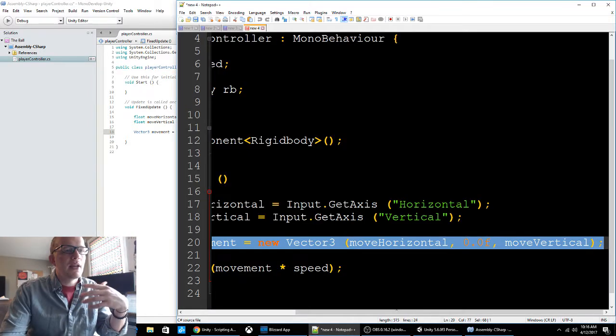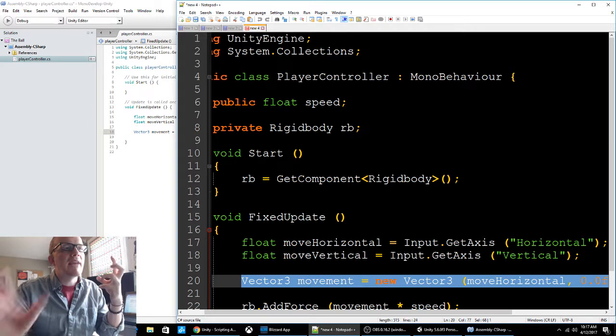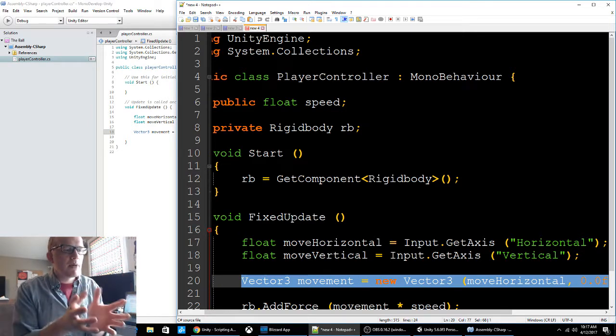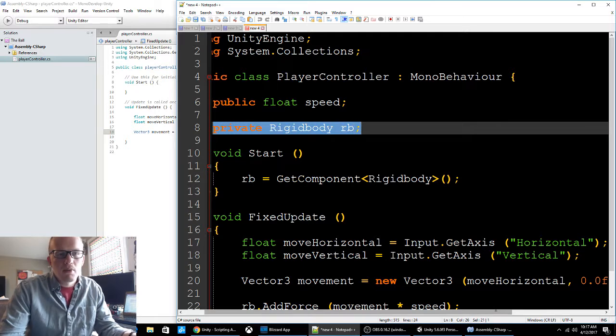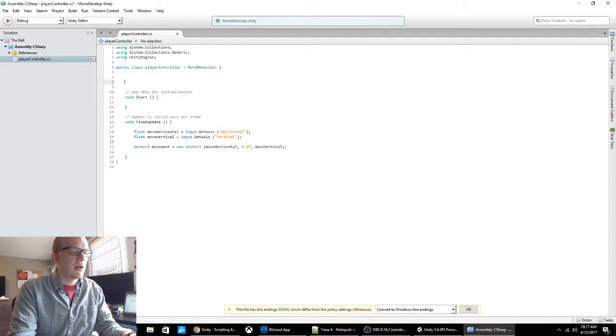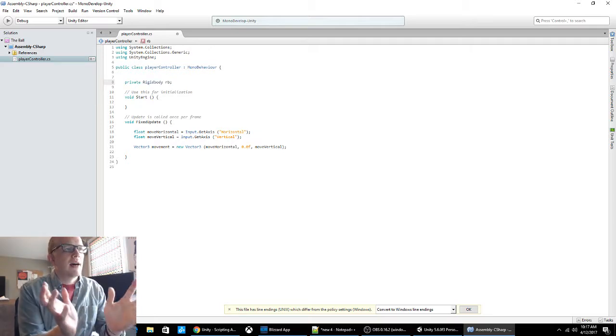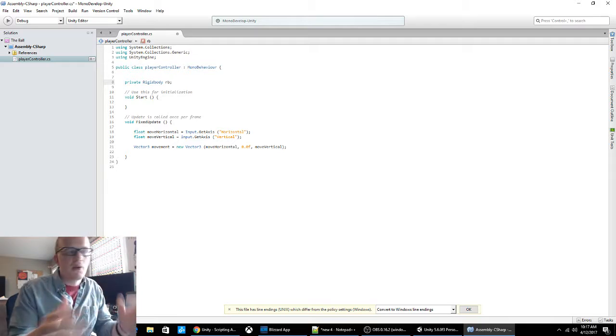So the next thing that we need to do, and this is where your physics teachers are going to be excited that you're using your physics, is create a variable that represents our ball, so we can do stuff to it. The way we do that is by creating a new variable. We talked about initiating variables during Number Wizard, so we're going to initiate this variable at the top. Let's copy and paste that in. We're going to put this at the top of our code. Boom. Private Rigidbody rb. So we're saying we need a new variable that is a Rigidbody, and we're going to call it rb for rolling ball. You can name it whatever you want.